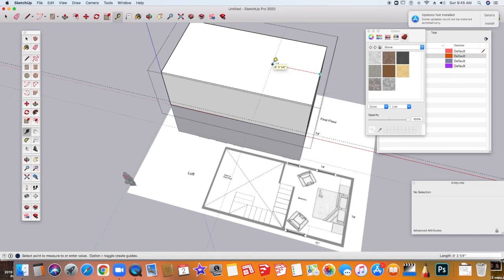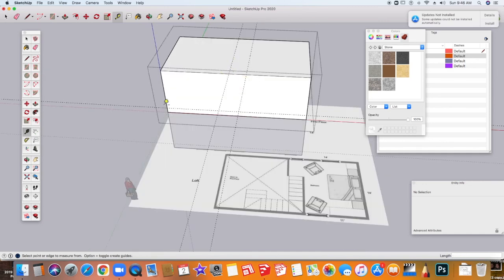Guidelines are very helpful. They don't affect geometry like a line tool would affect the geometry. Guidelines are used to kind of lay out what it is you want to do. Here, I'm going to put in 11 feet and click enter. And then I'm going to pull another guideline and type in 14 feet. If I wanted to do a sloping roof here, I would know where my wall would need to be going down from, or if I wanted to pull this up a little bit higher and make a cross roof, I could do that too, or a gabled roof.